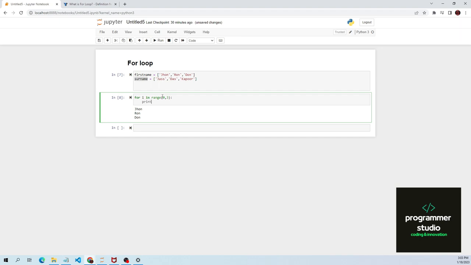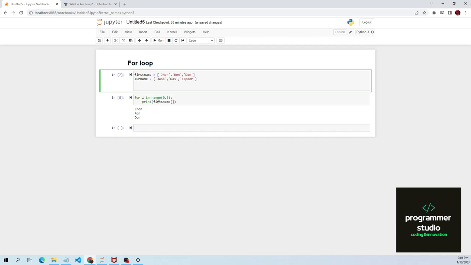Let's do print. Print what? First name. So I want it to be John Jazz. So it'll be the first index of first name and first index of surname.